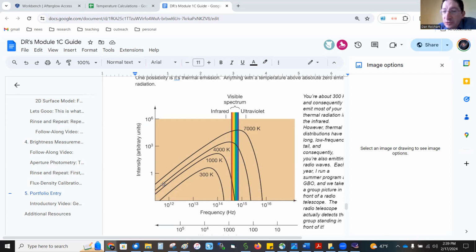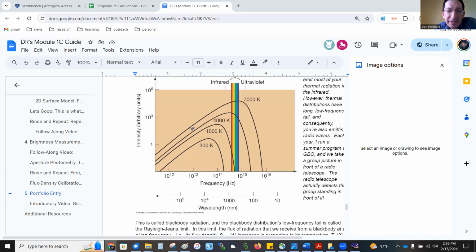So we can use these curves to figure out Jupiter's temperature. We can use our radio telescope as a giant thermometer to measure the temperature of Jupiter all the way from here, if it's a thermal emitter. Now, down in the radio regime, far from the peak, we call that the Rayleigh-Jeans limit. And the equation simplifies a lot down here.